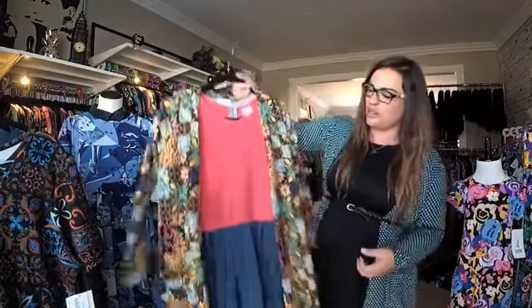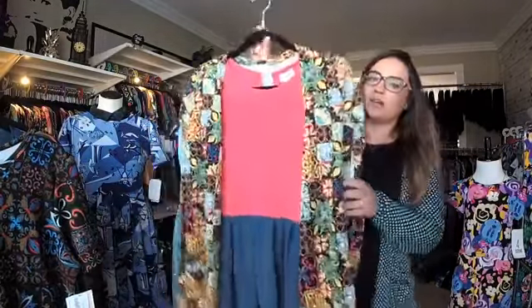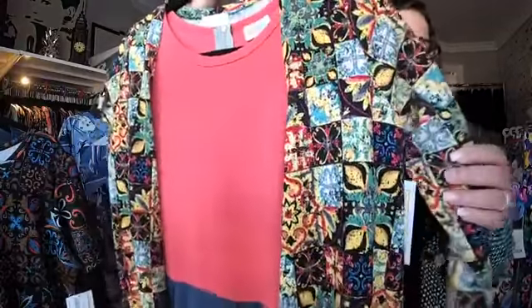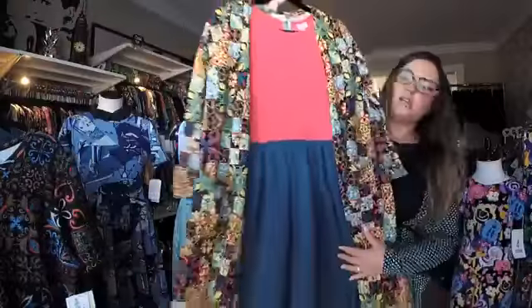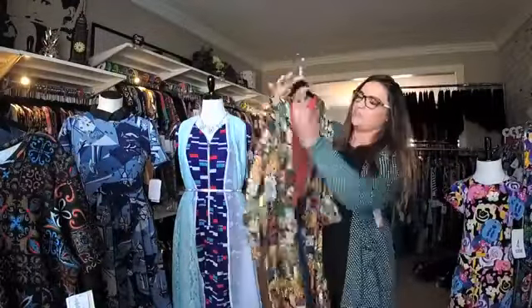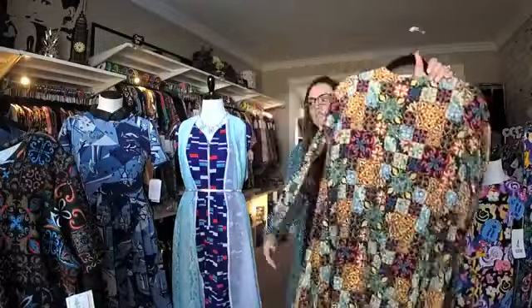Some people say they're not sure about the pleats, but I feel like they fall so nicely and they hide what's happening underneath. You could be very slender, you could be curvy, but it's a structured skirt so you're not going to know really what's happening under there. This is a Sarah over an Amelia — you can see the colors pull. I pulled the blue and the peach from this gorgeous Sarah. Simple, you guys.